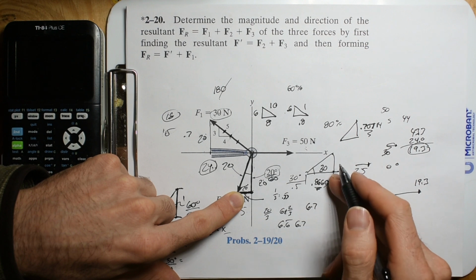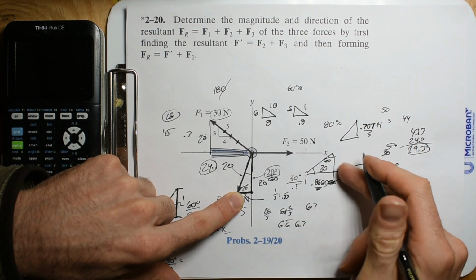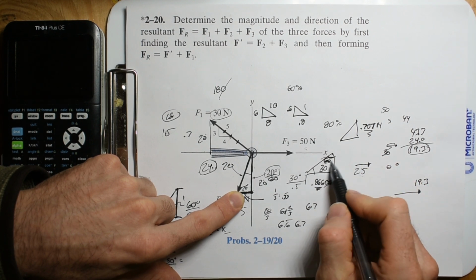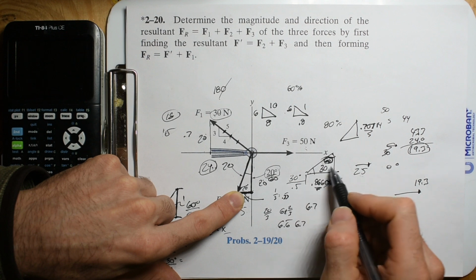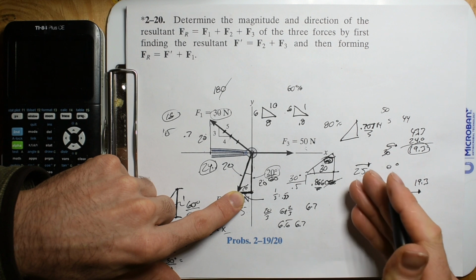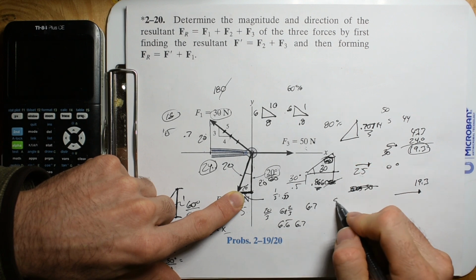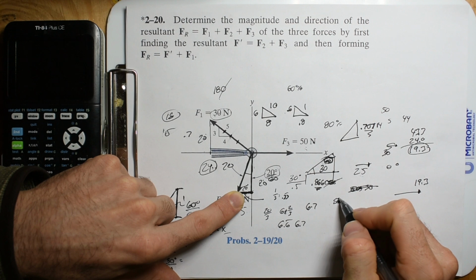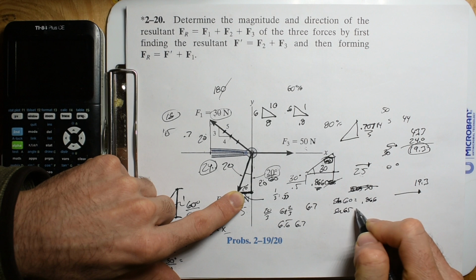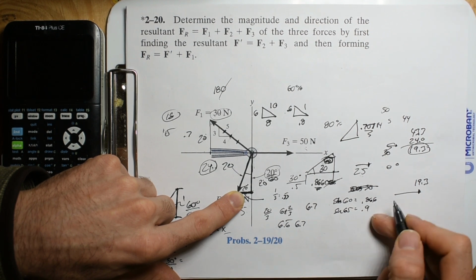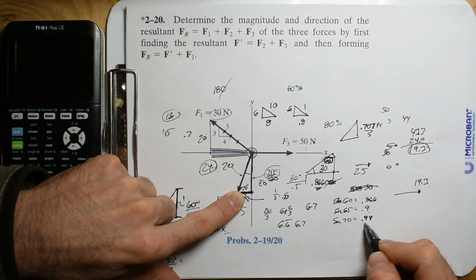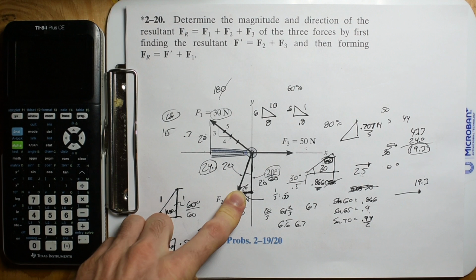If you're working up from 60, I like to think of the cosine component in regard to the larger angle instead of the sine. Instead of cosine 30, I like to think of it as the sine component. I don't know why I like to do that, but the sine component of 60 is going to be 0.866. The sine component of 65 is going to be 0.9. Sine of 70 is 0.94. I don't know how you're going to remember that.